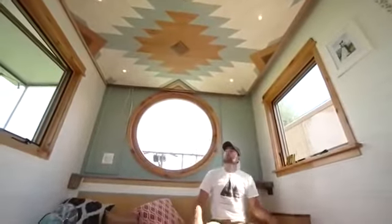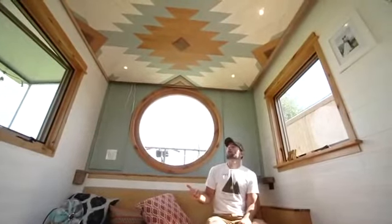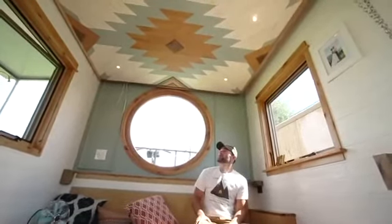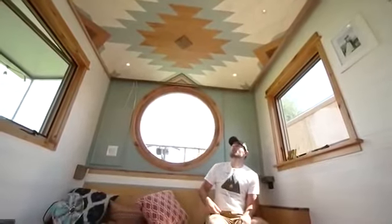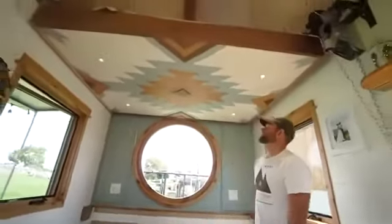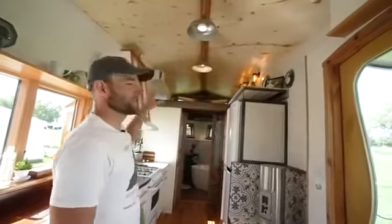So we ended up searching Pinterest and getting some ideas for wood art. And we borrowed some ideas. We sort of modified it to our own taste. And so she picked all these colors and finishes. And it was a lot of cutting. The hardest part was just drawing it out. We just put it in CAD. And then we figured out the pattern. And then that made it easy to transcribe to the piece of sub-plywood. But after that, it was just measure, cut, check it, cut it again. And that's the end result. So it turned out nice. The second loft is actually, it's hard to believe, all gear storage.